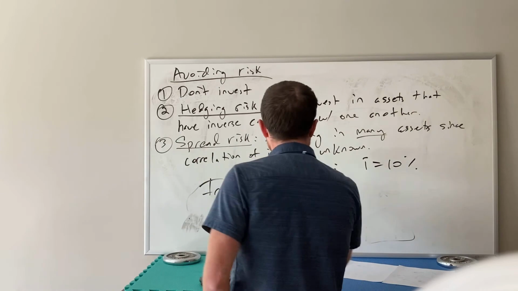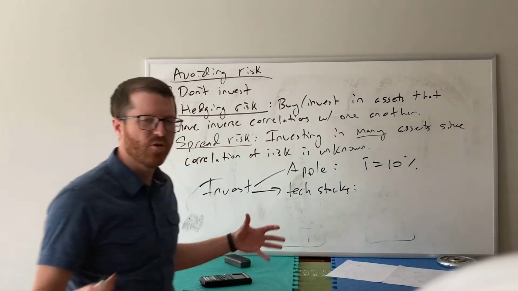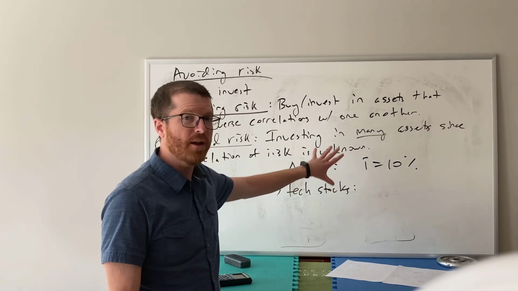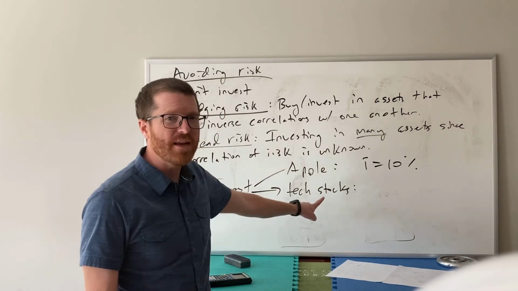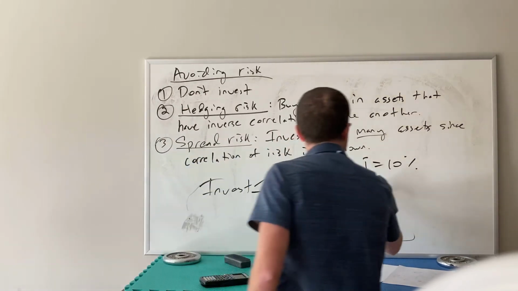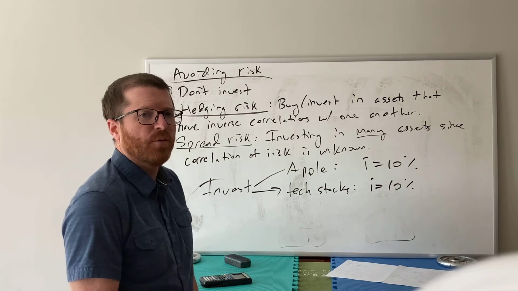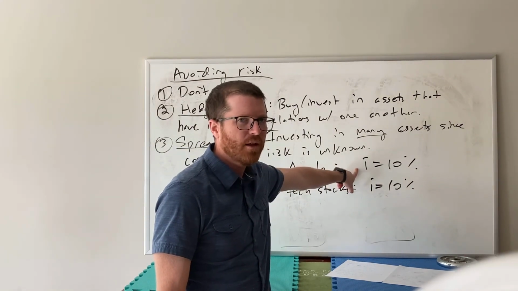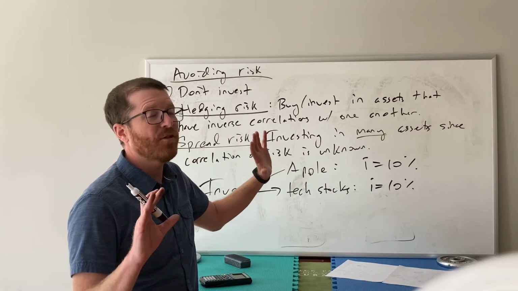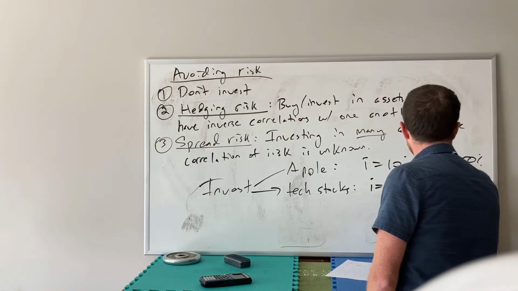Okay, another possibility is we might invest just in tech stocks. Okay, that's spreading your risk. All right, it's spreading your risk because now you're not just putting all of your, excuse the pun, apples in one basket. You're putting it into many different stocks. So now you've got Apple, Google, Microsoft, et cetera, right? The expected return on this is also still just 10%, okay? Because the expected return in the stock market in general is about 10%. If we thought this was going to do better than 10%, the price would have already been higher, okay? We'll talk more about that in the future, something called the efficient market hypothesis, okay? So what you're doing here, though, is you're reducing your standard deviation.